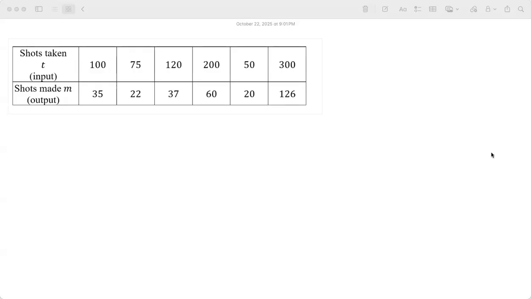To what decimal do we round to? For me, anything is okay. Are we finding the residual of every single one? I'm not asking you to find the residual. I'm asking you to plot a linear regression for this. Give me the equation of f of x. Let's say this is f of t or m of t. See, output is m of t. Can you write the equation for this?